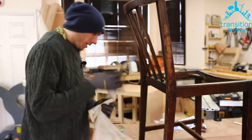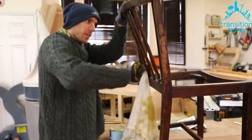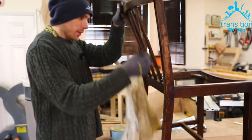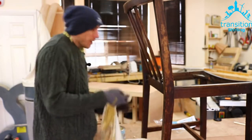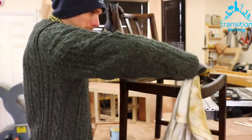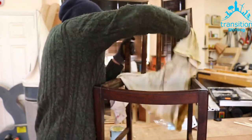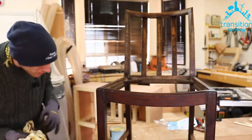Along each of the back uprights in turn. Because I didn't do them at the front, I'm going to do them all the way around on this pass, one at a time. On the underside of the backrest as well. Anywhere I've got big clumps of wax remaining, like here, I just rub those into the wood as well. A few on the top here. Just make sure I've not missed any.